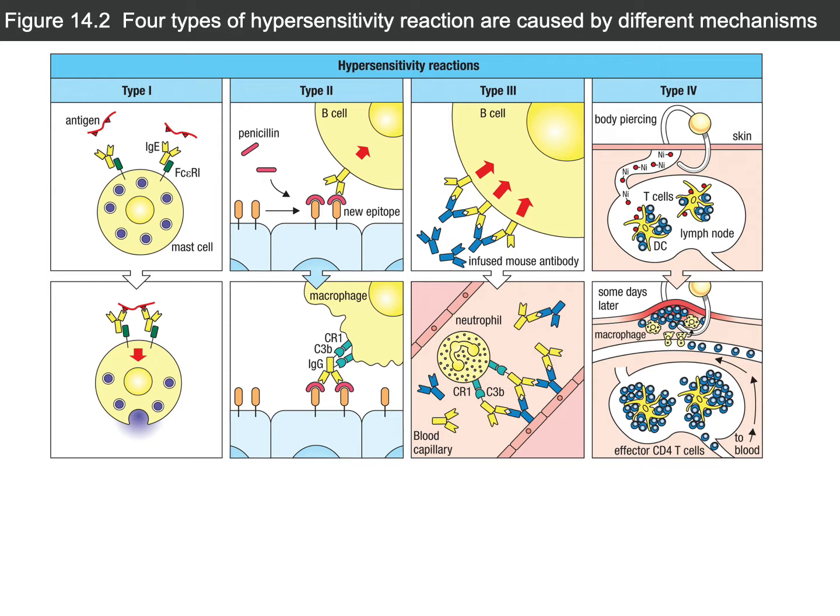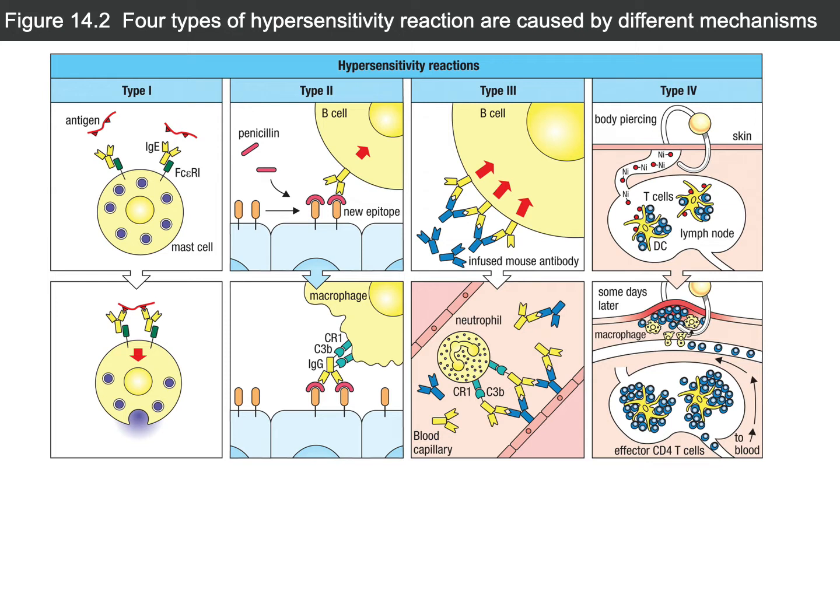You see this sometimes with penicillin allergies. There's the penicillin allergy that's a type 2, that's a little bit more immediate. With type 4, this would be days later after having it. So you get the body piercing, you think you're all fine, you're not allergic to it, and then you wake up a couple days later and you're like, oh God, it's all swollen and infected looking, and it could be infected. It might not have been a clean piercing, but if it was a clean piercing, then that would be an indication that maybe you have a nickel allergy or an allergy to the metal that is in that piercing.